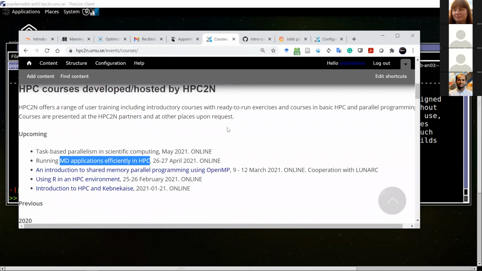There was also someone who asked, I saw some of the surveys, there are people who want courses on profiling and courses on GPUs. So if you are interested in some course in an HPC environment, you can always request that in the support list. Previously, we offered, for instance, a profiling tool course, and we can offer that again.